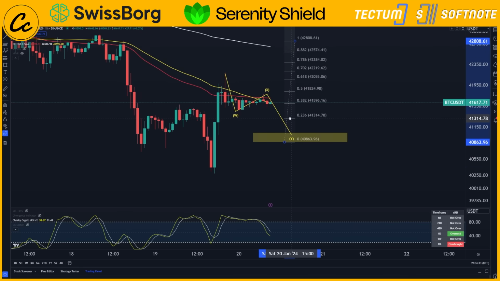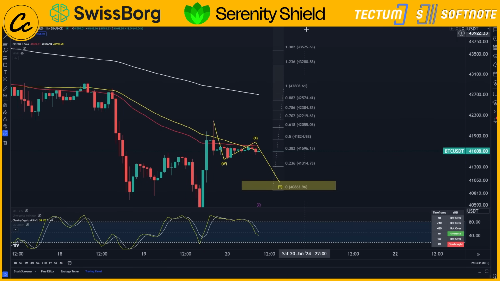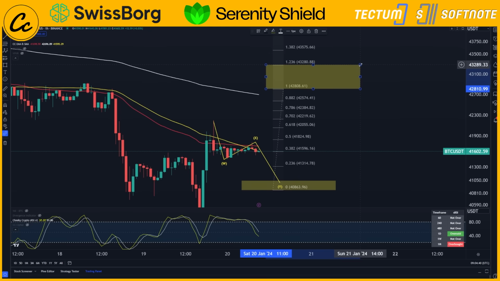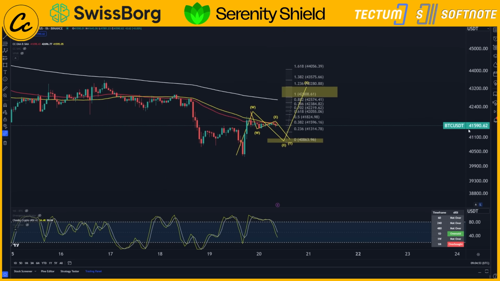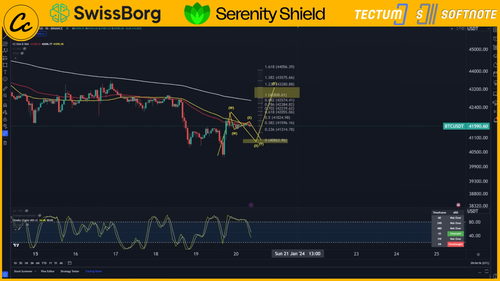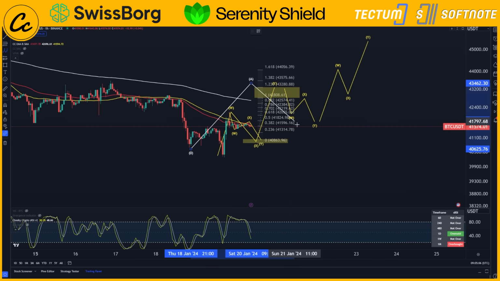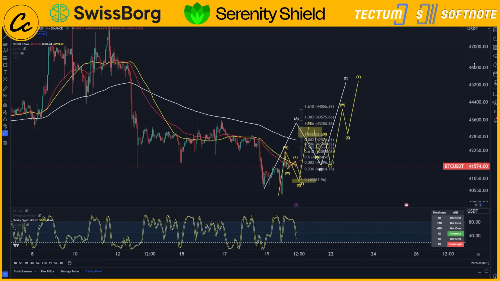For the purpose of this, we'll take the lower side of our 40,000. And then you can see that our 1 to 1.236 target on the slightly higher range will be here, 42,808 to 43,280. And this will basically be a 3-wave pattern taking us up here. So we have to go down before we go up. And then once this completes, if we can get a close above that 200 EMA, we'll probably look for a three-wave correction here before we rally up again into another three-wave pattern, giving us a total three-wave structure that looks like this, taking us out towards that $45,000.